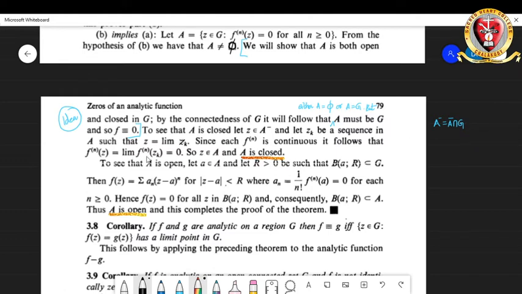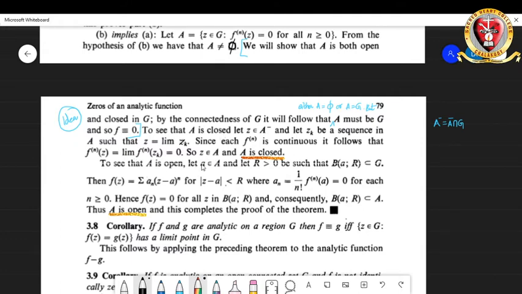So, where are these set k's coming from? Set k's are particularly coming from A. So Fn of z_k will be 0, so you get Fn of z is equal to 0. So definitely this z is happening to be inside A. That means A is closed. So we took a limit point and we said that that limit point is inside that set. That means the set is closed.